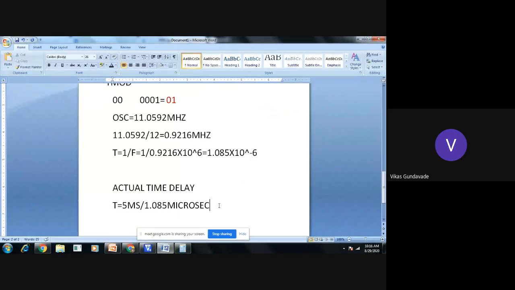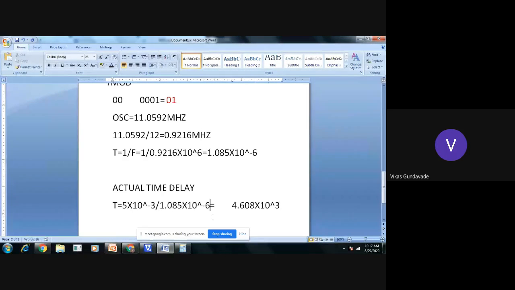Now, why is it 10 to the power 3? Here, 5 milliseconds is 5 multiplied by 10 to the power minus 3, divided by 1.085 into 10 to the power minus 6.